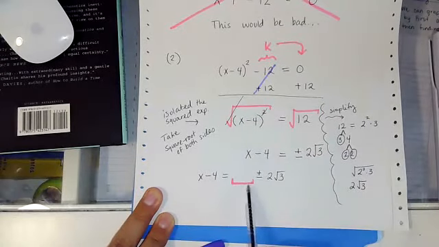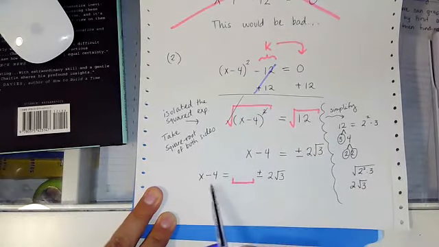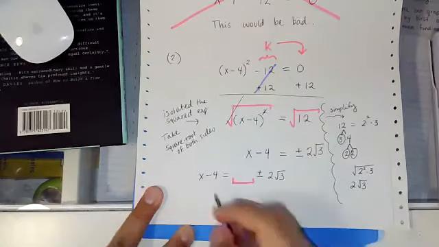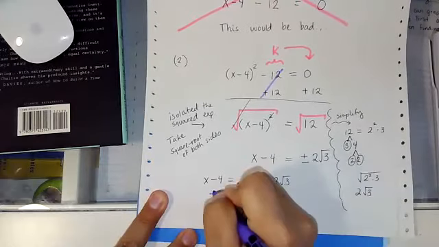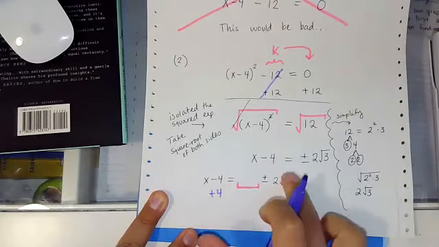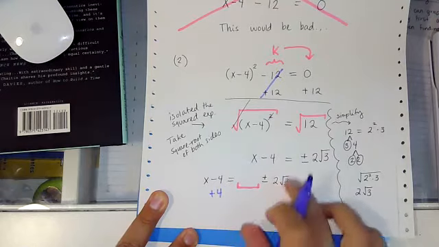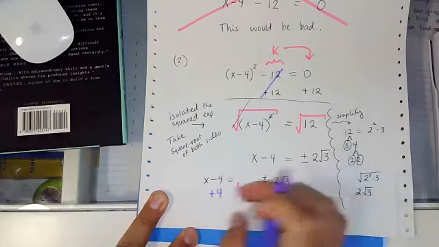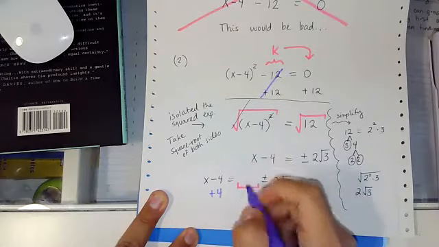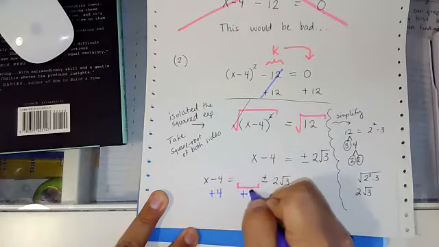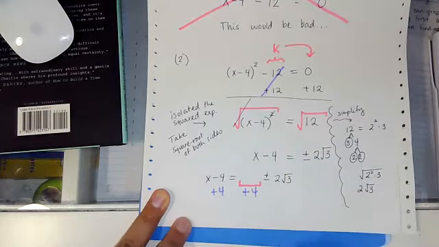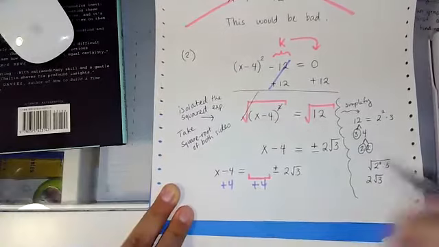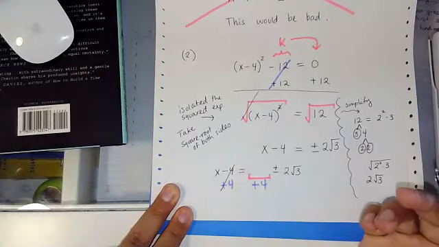Now, the reason why I like to put this little gap is because we need to isolate the x. So to do that, we will add 4 to both sides. And since this is not a radical expression, I can't combine those terms. They're not like terms. One is a whole number, one is a radical expression. So I'm just going to add the 4 to both sides, but I'm going to add it right in front of the radical expression. So these 4's will truly cancel out on that side of the equation.